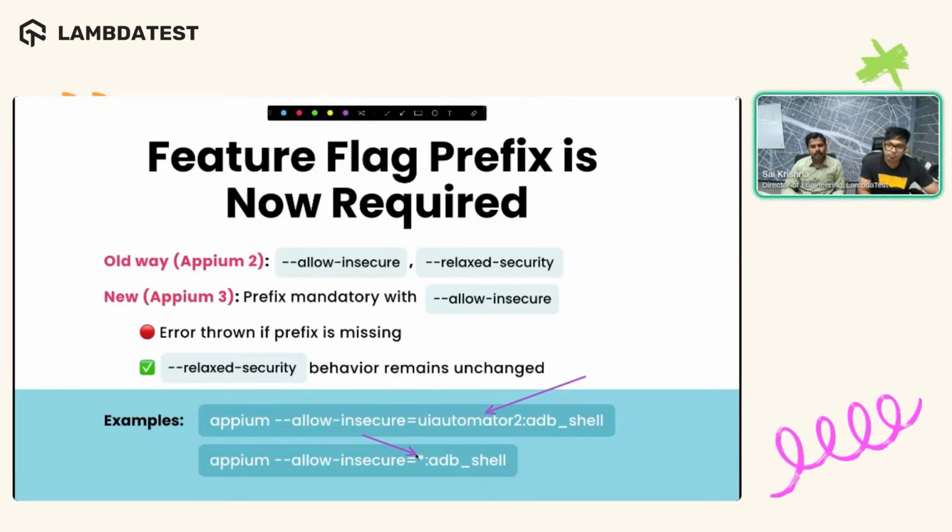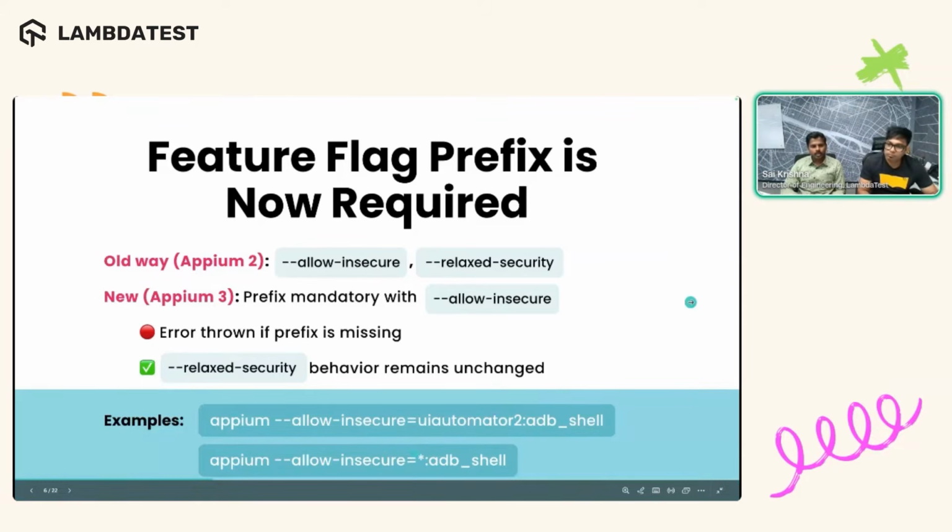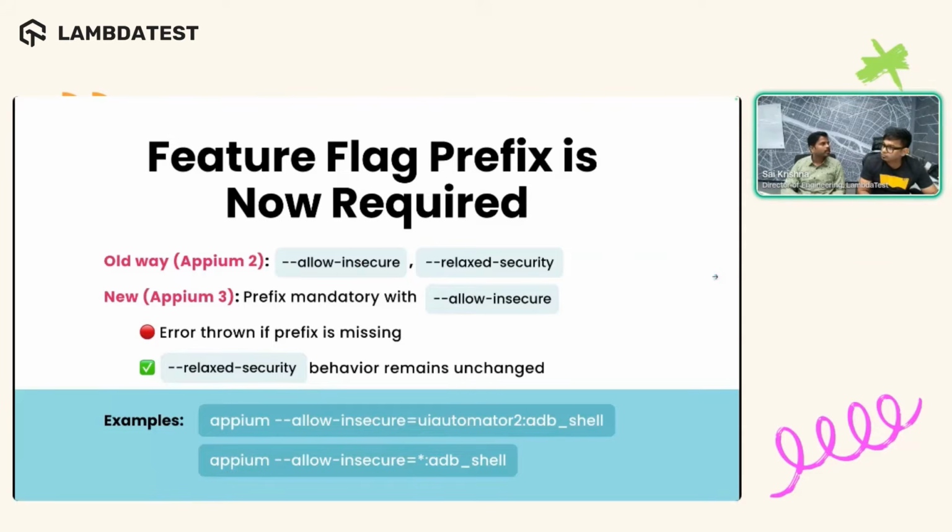So there is a convention change here, but there is no change in terms of behavior. It is used only once, probably when you are starting your Appium server. Unless you start it programmatically, there is a way to feed this information when you are starting the server programmatically. Let's say the Appium Java client has another way to start your Appium server programmatically. So you can feed in these server arguments programmatically as well.